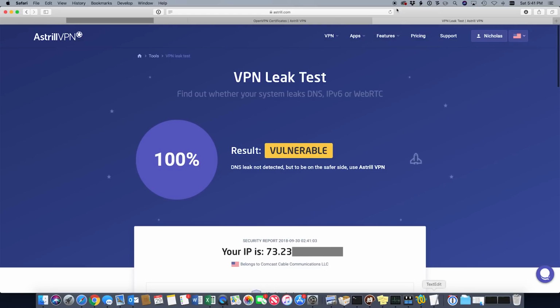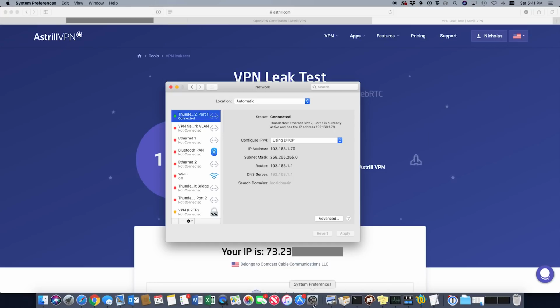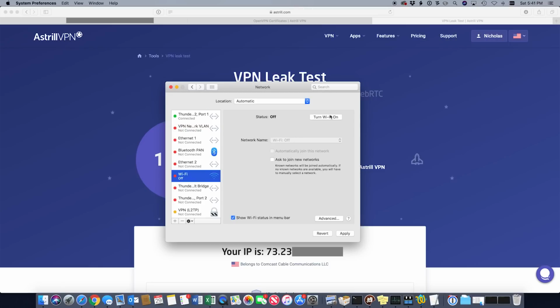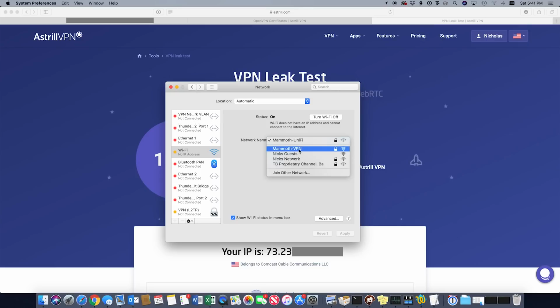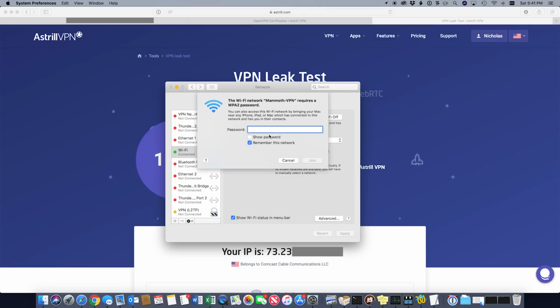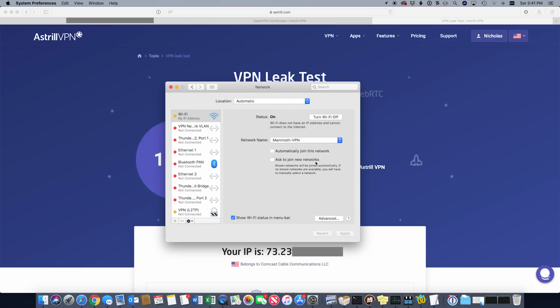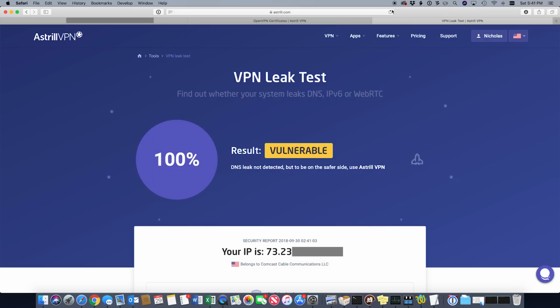Now, if I were to come on over here, turn that off, and turn on my Wi-Fi, and we're going to connect to that VPN network we created earlier. I'm not going to remember that. Boom. Okay, so that's being configured, right? No IP, blah, blah, blah. We give it a moment. It's going to pull an IP of 192.168.50.58. So we're good.